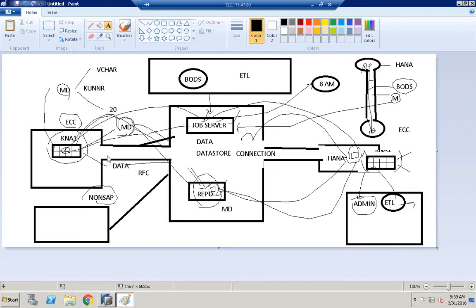In repository we have content. In HANA, do we need to create the content, or can it be imported from the repository? Oh, sorry, you're talking about the content. So in repository we have content. No, we don't have content, we have the container information. So the repository has the container information, not the content. Content is transferred via the job server. The job server is part of BODS. So BODS will never hold content. It never holds the content, but it only initiates the transfer of content from source to target.